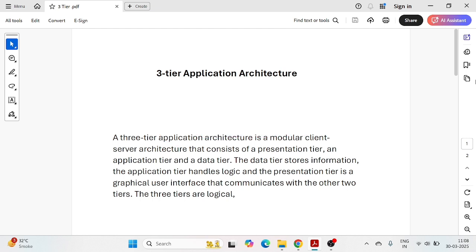Application architectures. Before deploying any sort of application, we have to design the application architecture.